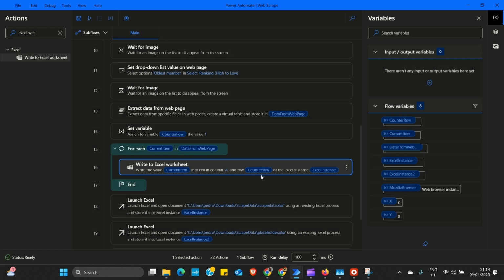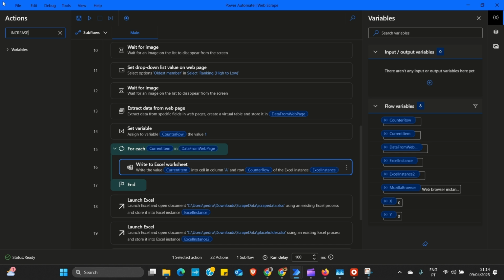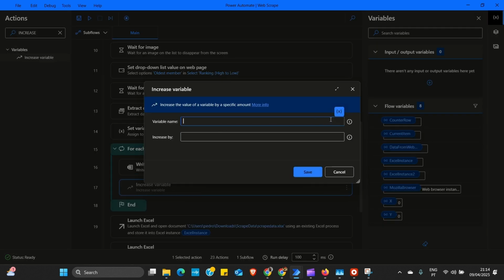And to increase the value of row counter, increase variable. We will just select our variable counter row and do a +1.